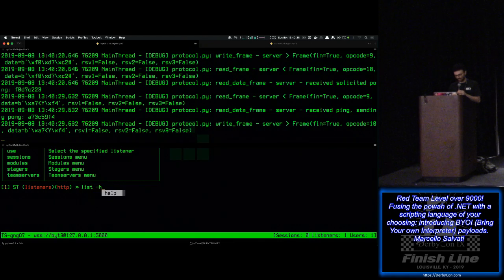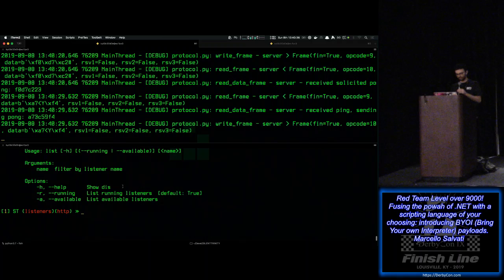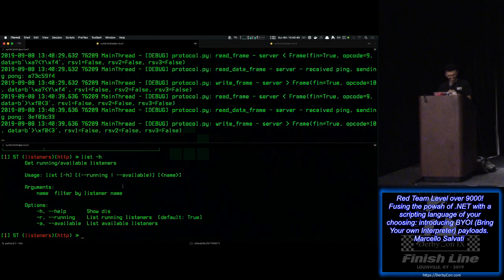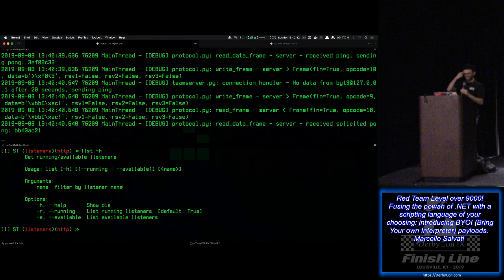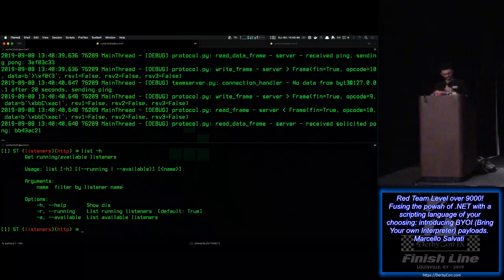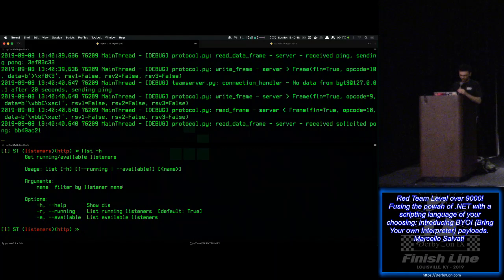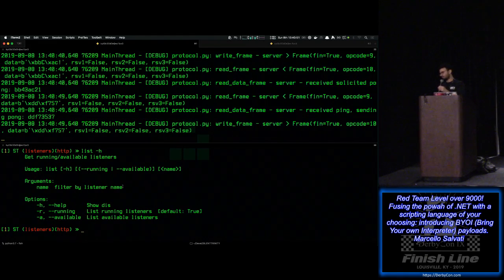I hate to use this term, but it's self-documenting. Using -h will give you all of the options that the command supports, so it's pretty easy. If you've ever used Empire or Metasploit, you'll find yourself at home.